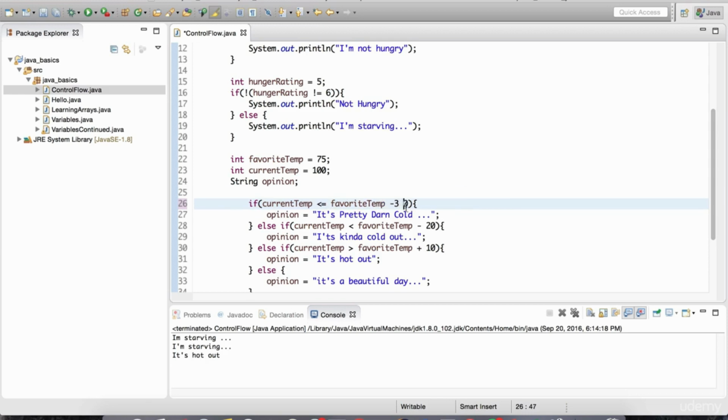And when I have calculations like this where favorite temp minus 30 or whatever, it's a good idea to just wrap this inside of parentheses just so that it's evaluated 100% accurately. This is actually very similar to basic math in algebra, where you have to solve what's in the parentheses first and then solve the rest of the equation. So just keep that in mind. In this case, it doesn't really matter, but if this calculation was more complex, it would be a good idea to add those parentheses so we can ensure what runs first and what runs next. So we have less than or equal to here.